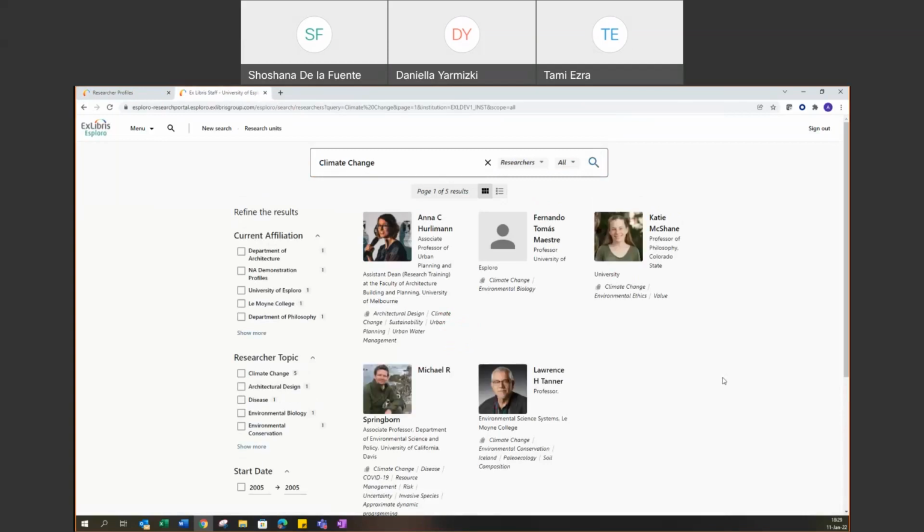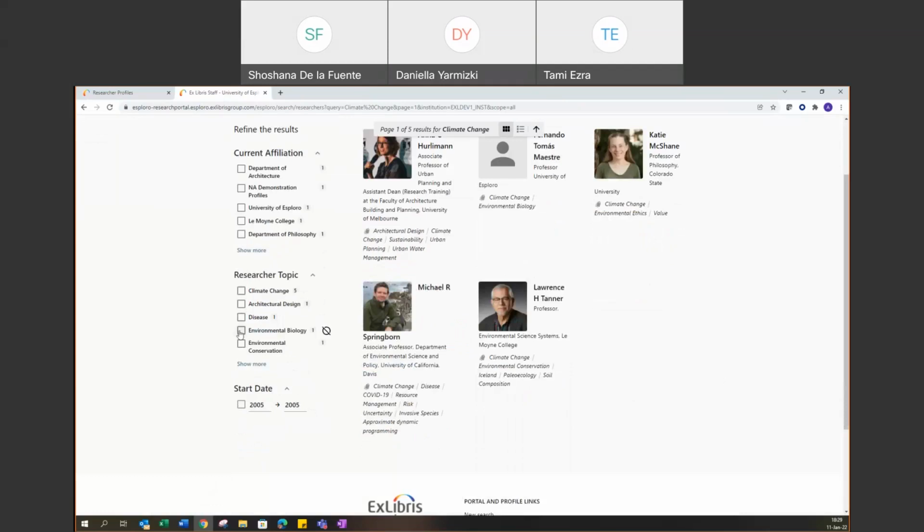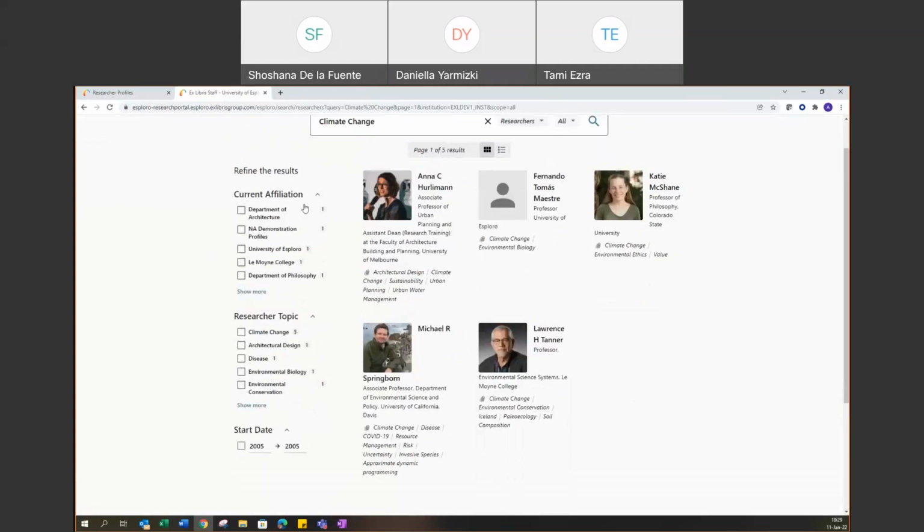And here I found 5 people who have climate change as one of their topics. And you'll see here the facets, which include the current affiliation and researcher topic. You can see what else besides climate change is being researched by these people.